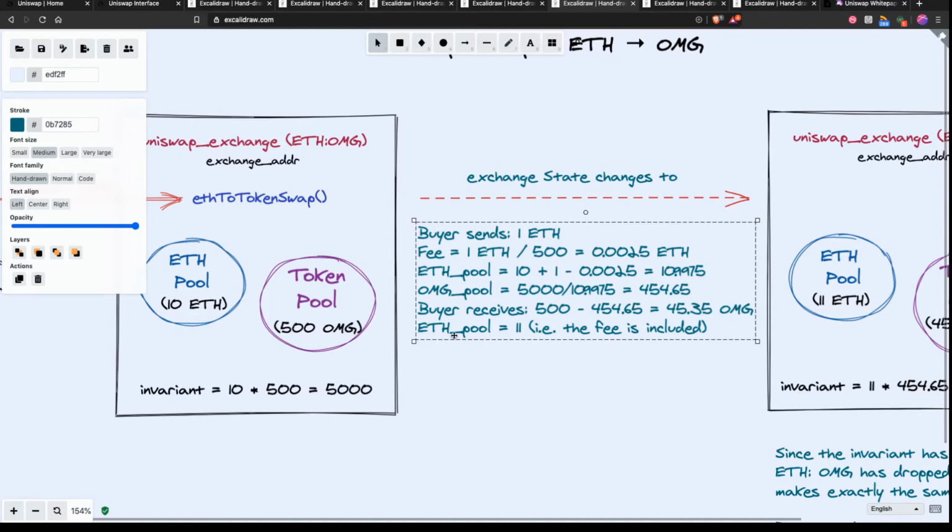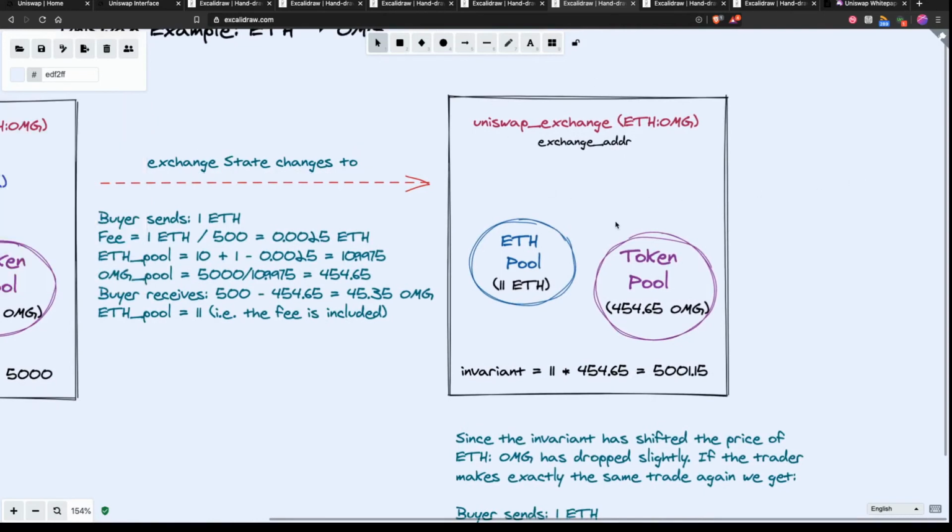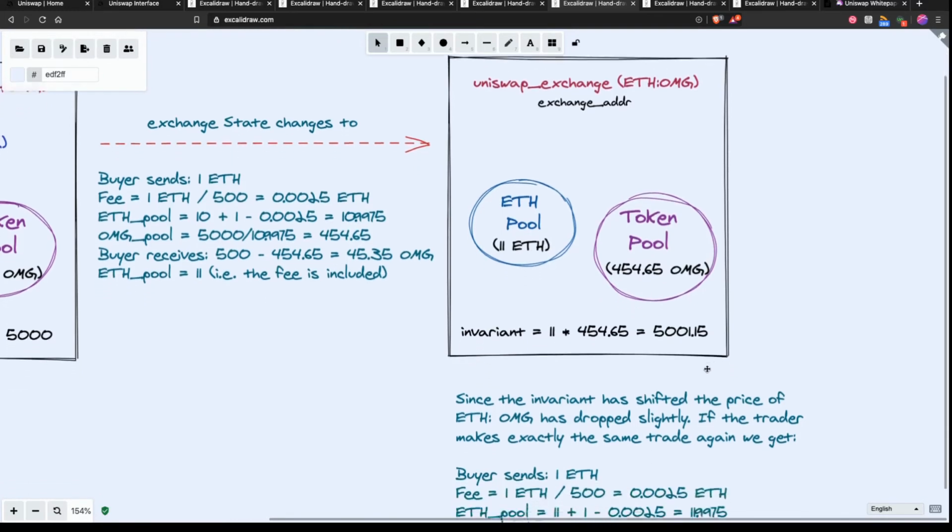And then we set the Ethereum pool to 11. So essentially the exchange state changes to this at the end of the transaction. We have 11 ether in the Ether pool, and we have 454.65 OMG coins in the token pool. And we have an invariant of 5,001.15.